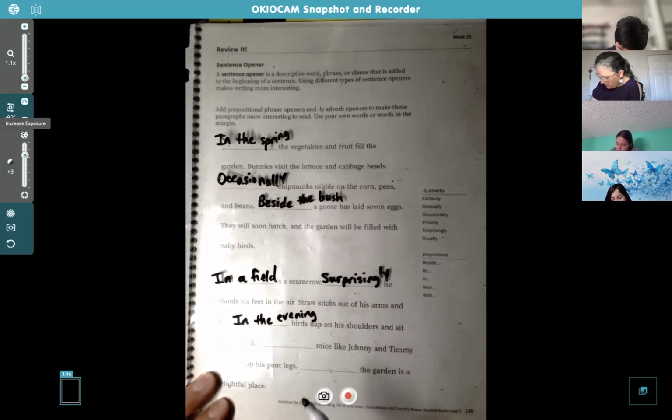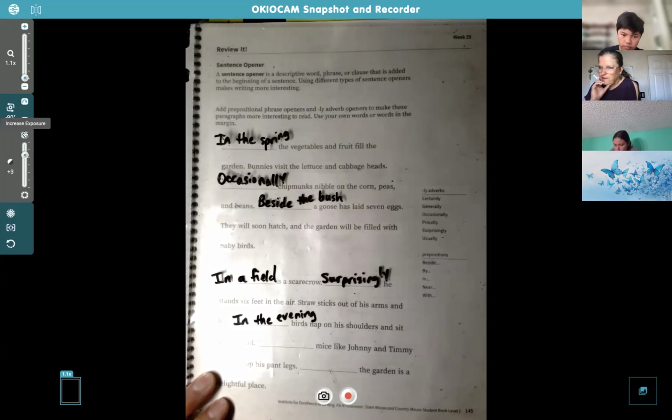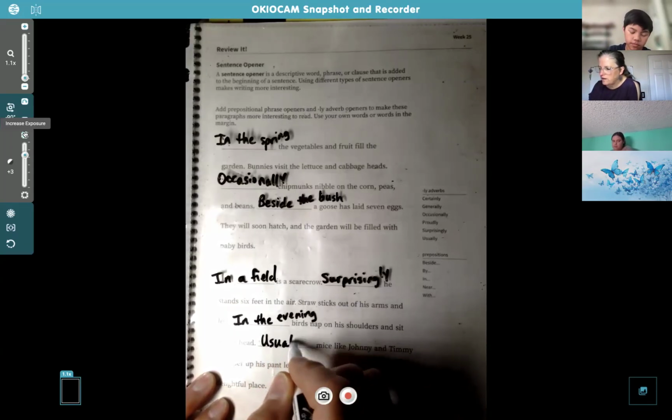And then we have an ly, Mateo. Somethingly mice like Johnny and Timmy scamper up his pant leg. Generally or no? Generally, maybe. There might be a better one. Usually? Yeah, usually. I think that one would work.